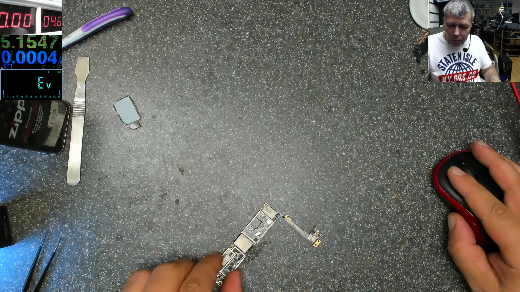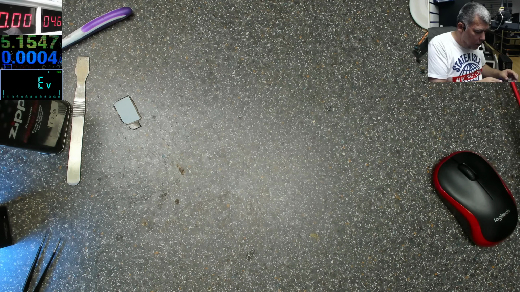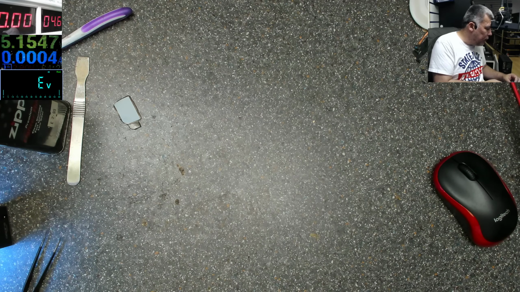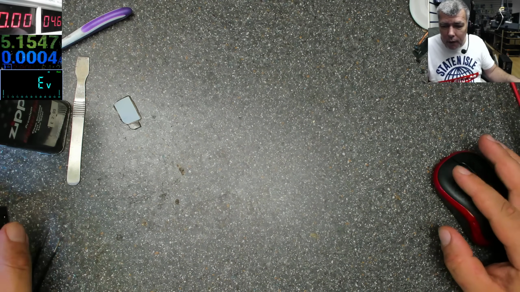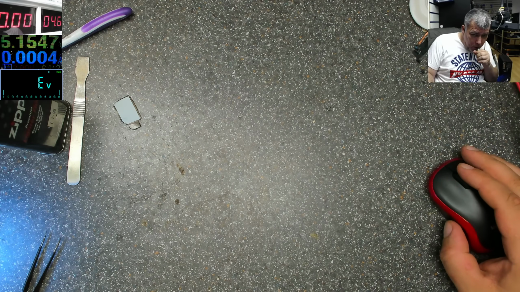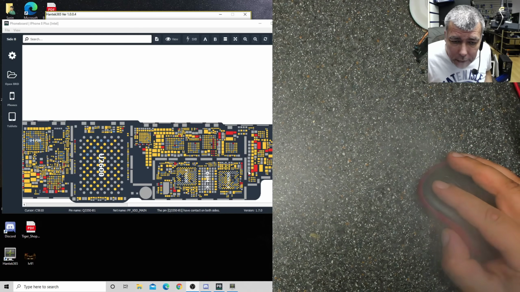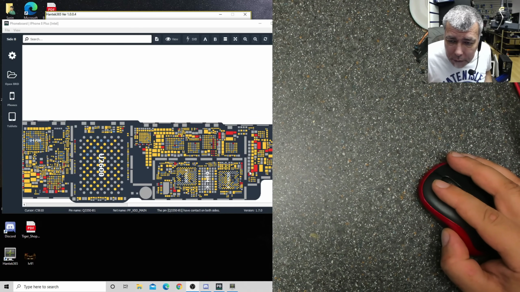One second. Yep. So in our case, this capacitor from here was shorted.